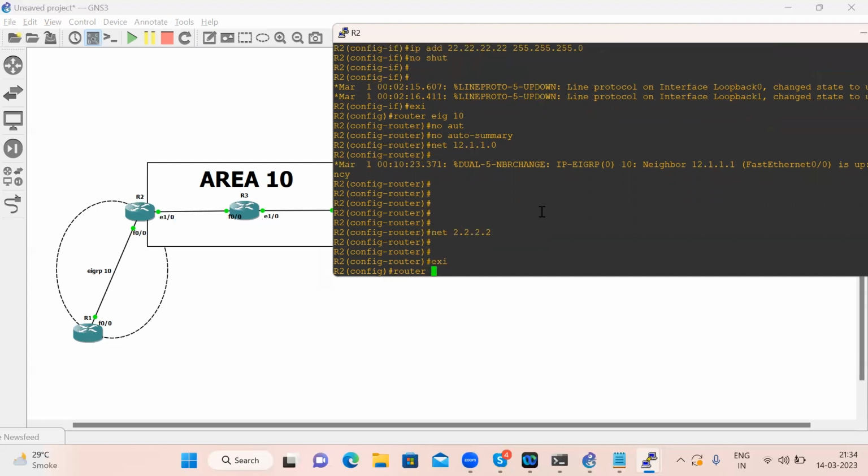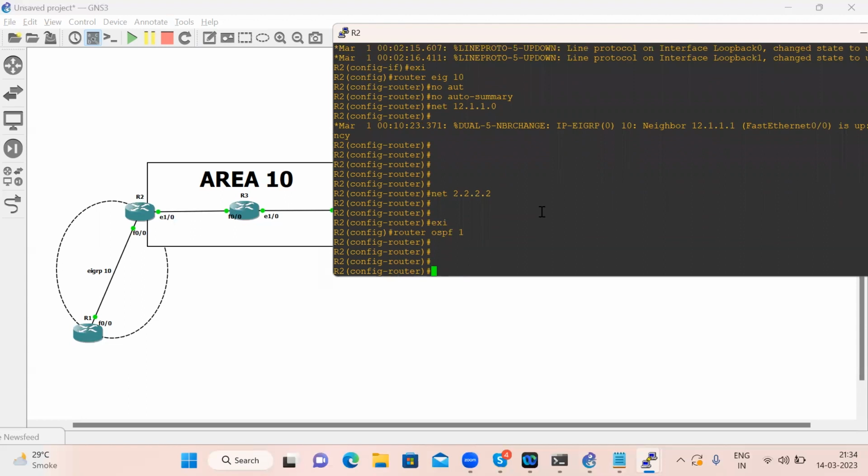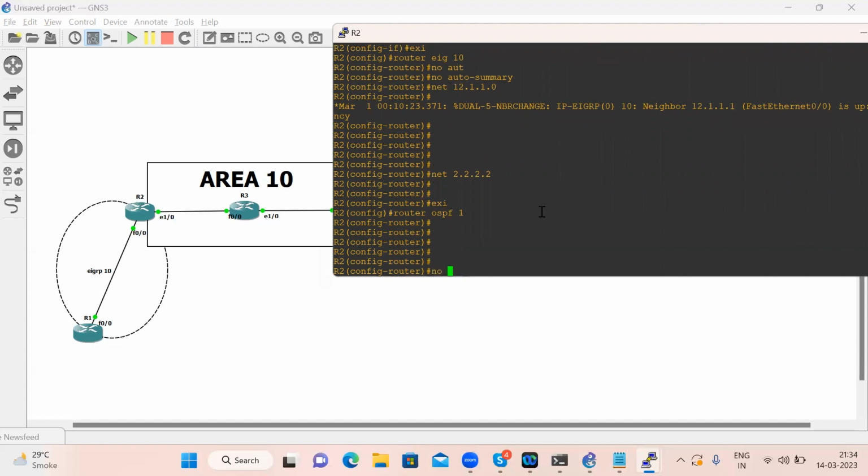Now jump onto router OSPF. Take any number, say 1. In OSPF it is called the process ID. There is no need for no auto summary in OSPF, because OSPF does not support auto summarization.